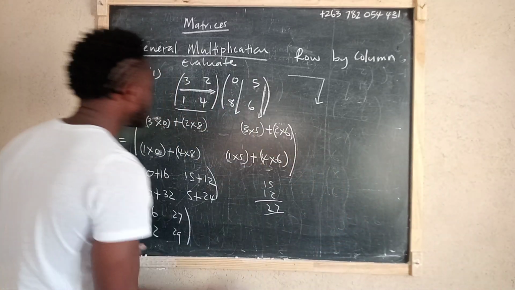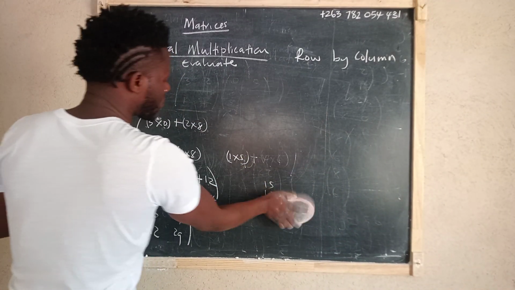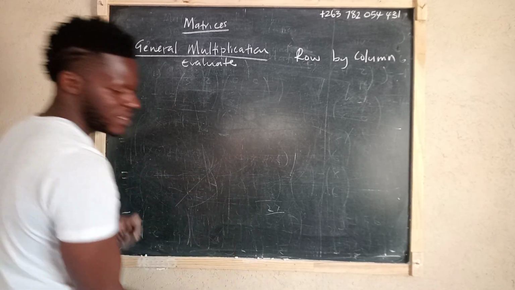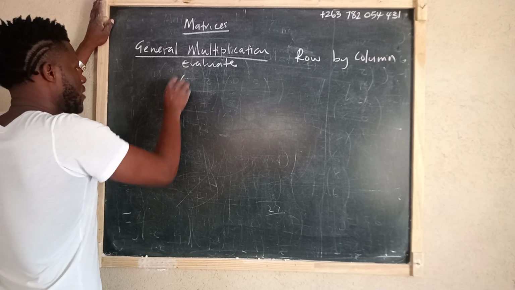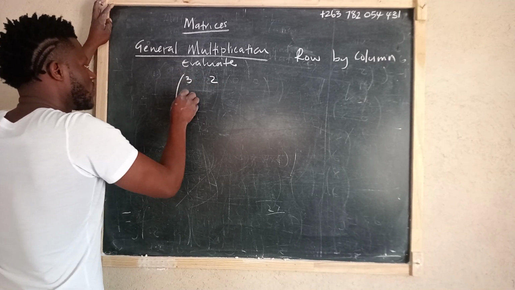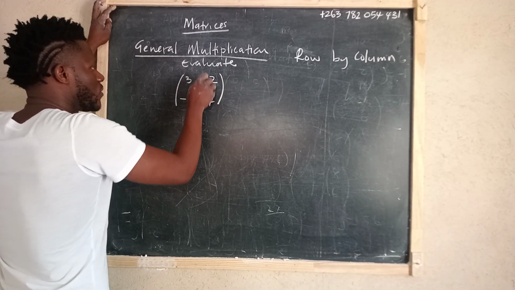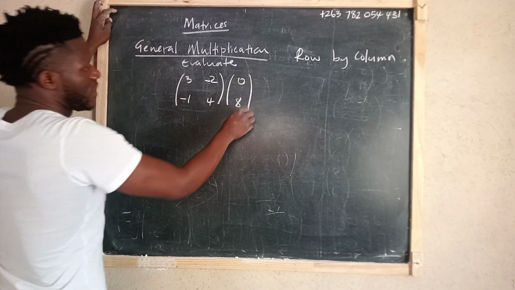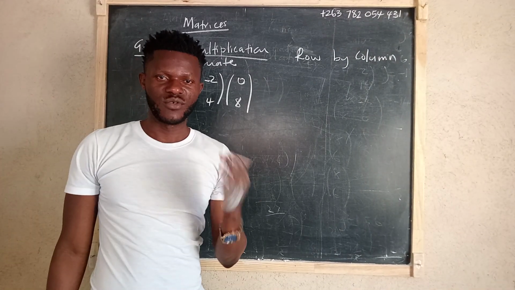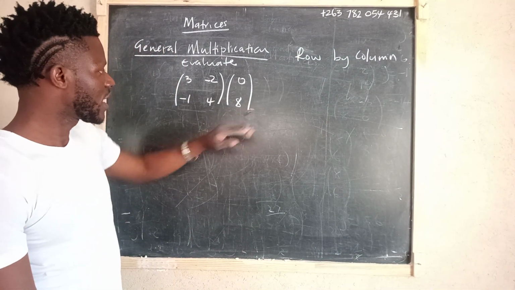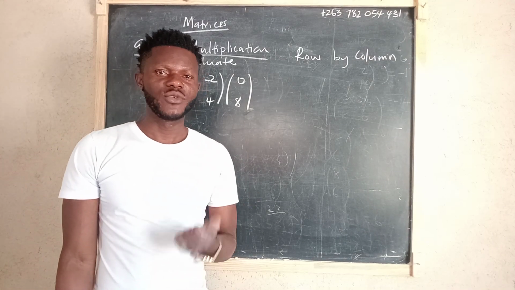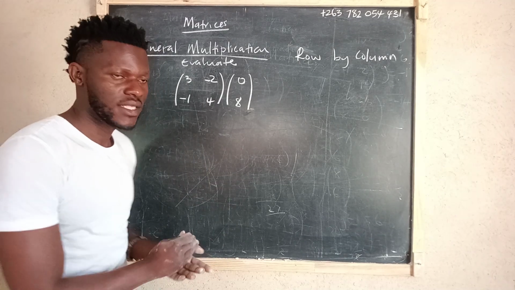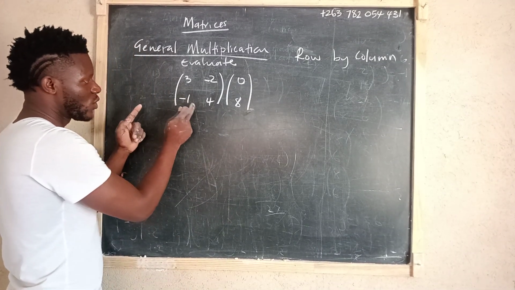But now they come in different forms and shapes, since we talked about different arrangements of matrices. For instance, if this one is 3, 2, minus 1, minus 4, and the other is a negative, a 0 and 8, these matrices are of different orders. So before you start multiplying, you need to state the orders of these matrices first. Starting with the first matrix, what is the order of this matrix?